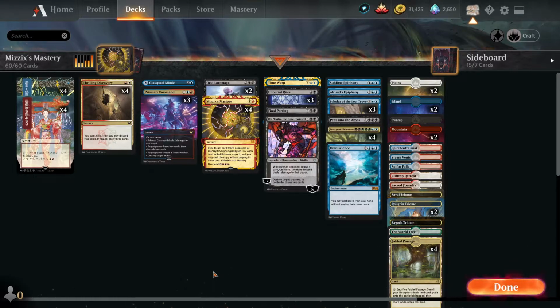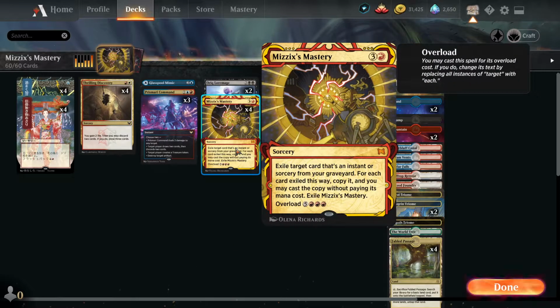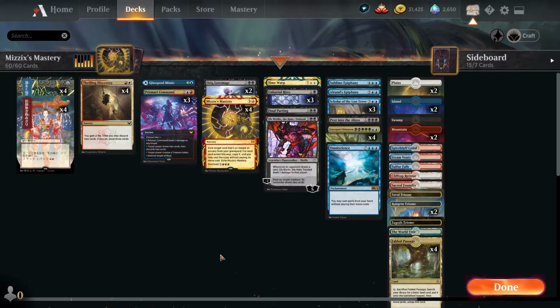In today's video, we are going to be playing some Historic, using some new cards from the Mystical Archive. Well, actually only two, but the main one here is Mizzix's Mastery. So this deck is built around this card. It's a 4-cost sorcery that allows you to exile an instant or sorcery from your graveyard and essentially cast it for free. So it's kind of like a reanimator spell, like an Unburial Rites, but that targets instants and sorceries.